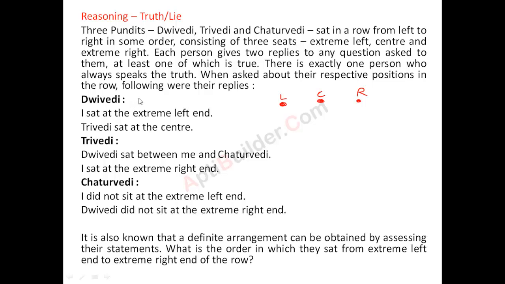We can start by assuming any one person makes both statements true. Let's say D makes both statements as truth. That means D is sitting at the extreme left end, T is at the center, and C must be here. Now checking the other statements: D sitting between me and Chaturvedi — this is false. I sitting at the extreme right end — this is also false. So our assumption of D saying both statements as truth is wrong. This cannot be.